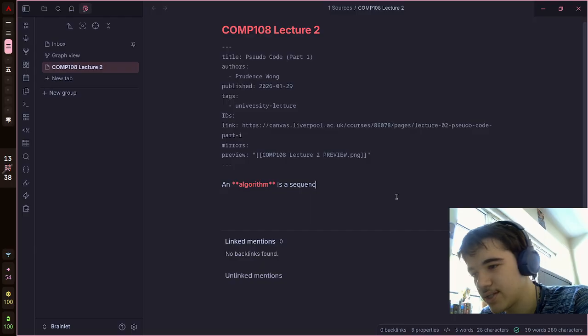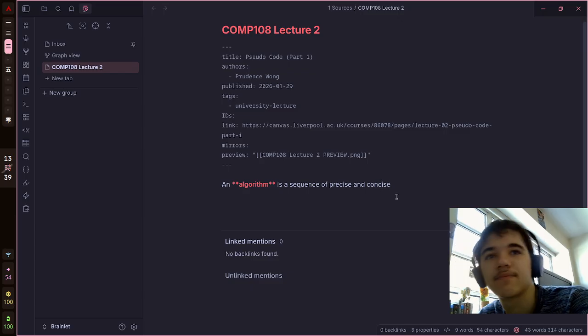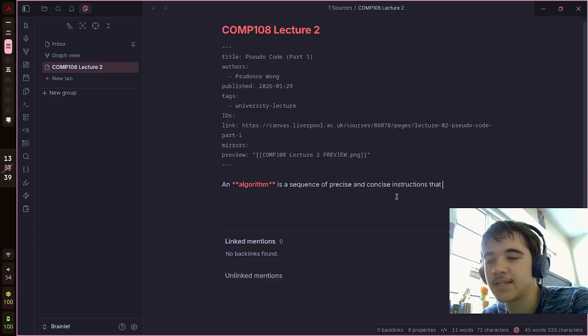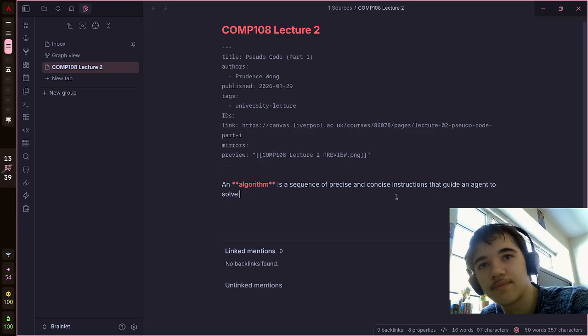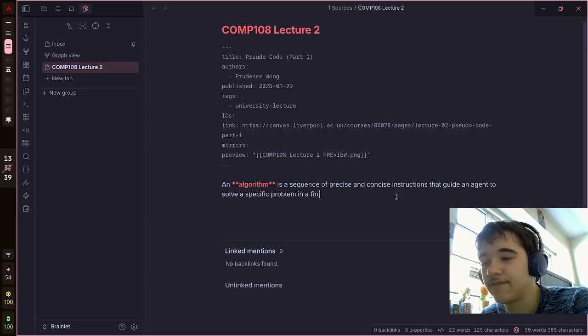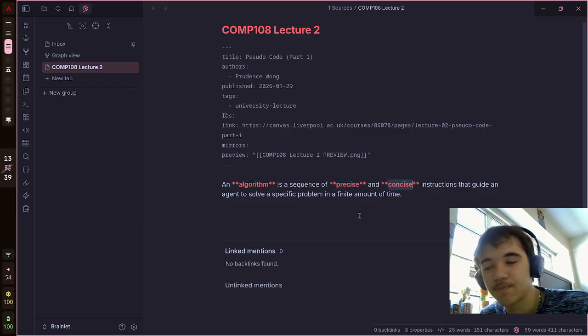So it's a sequence of precise and concise instructions that guide an agent to solve a specific problem in a finite amount of time. Here we have precise and concise in bold, specific problem, and finite amount of time.